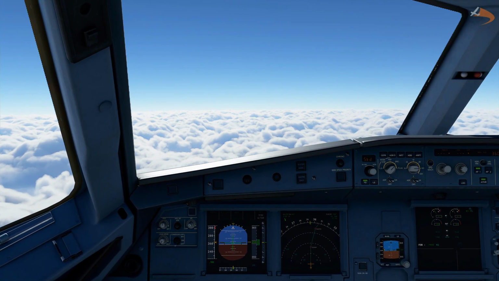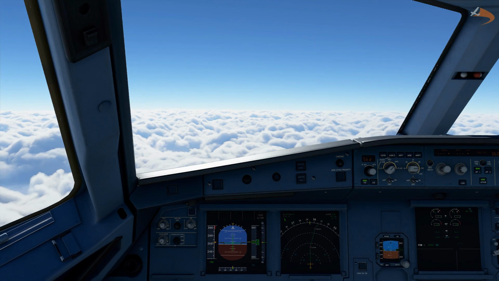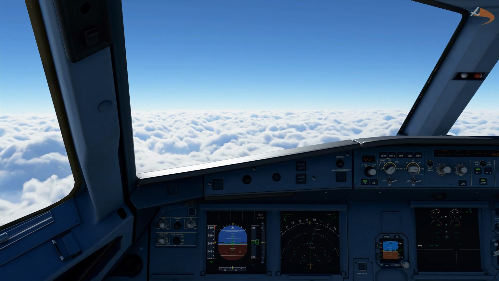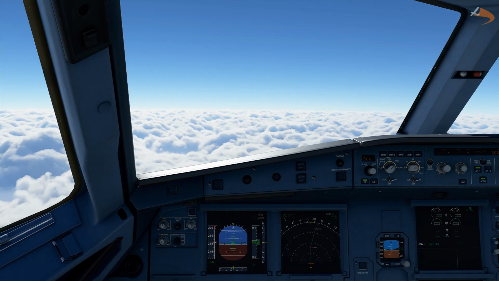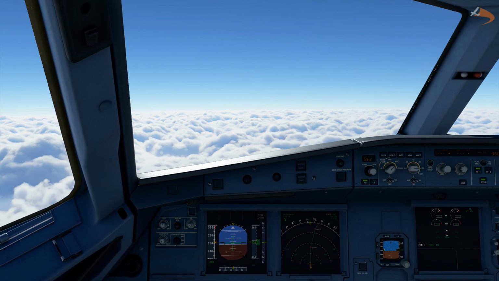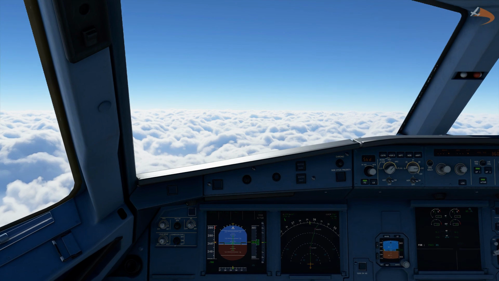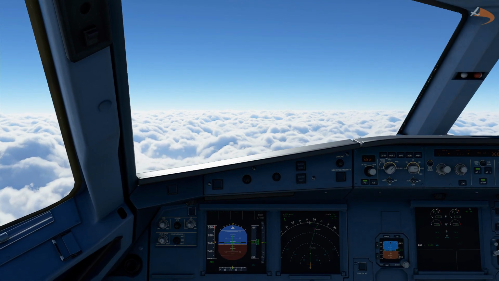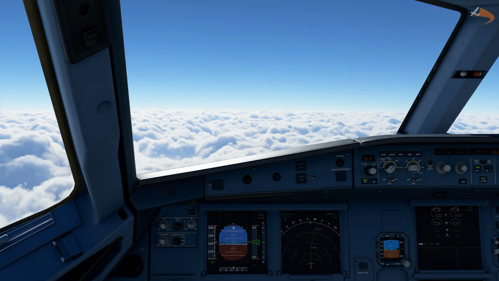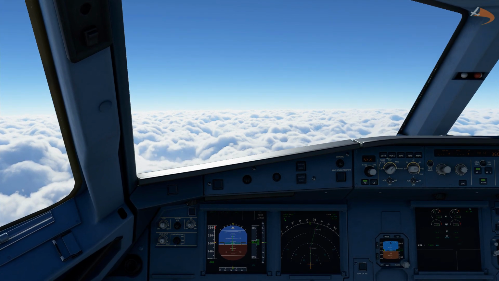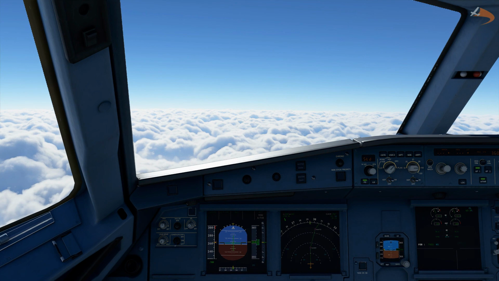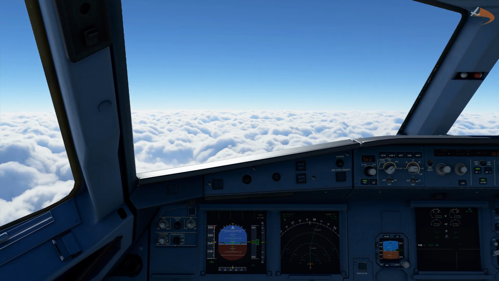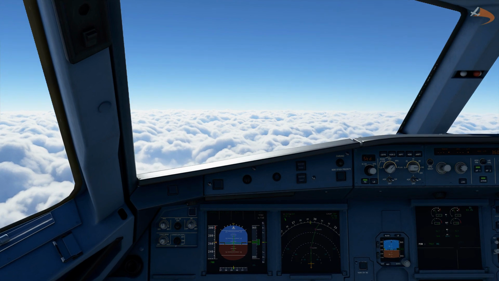I mean, that departure was certainly an interesting one. You can see, especially when I took off, the aircraft was crabbing along its departure there, flying straight, but the aircraft angled towards the left as I try and keep the aircraft flying in a straight line for the initial departure. Landing should be alright. I mean, it's a runway 26 approach with wind heading 270. That's pretty much as headwind as you can get.